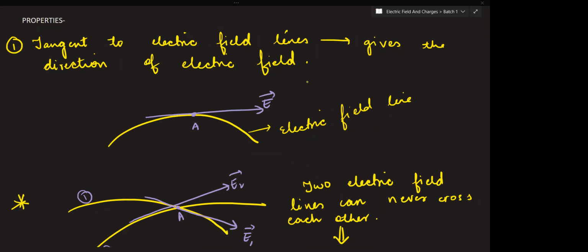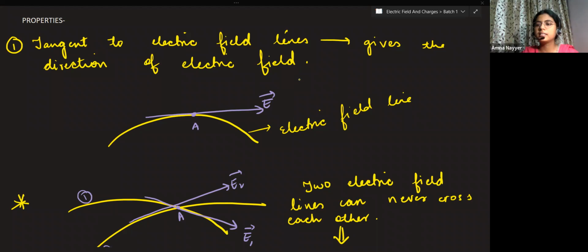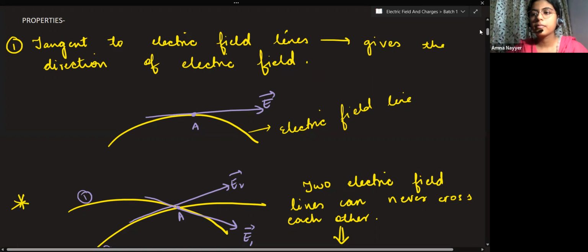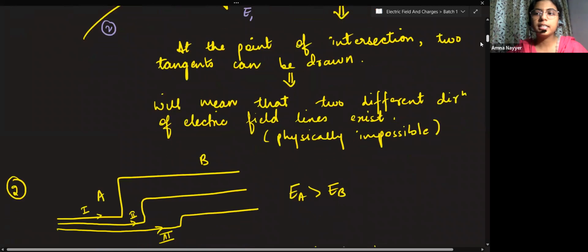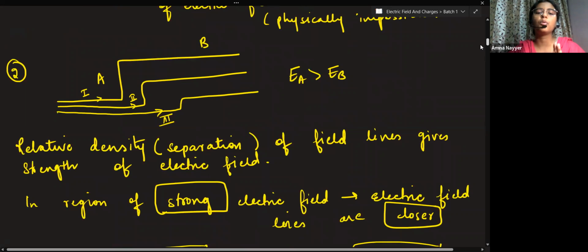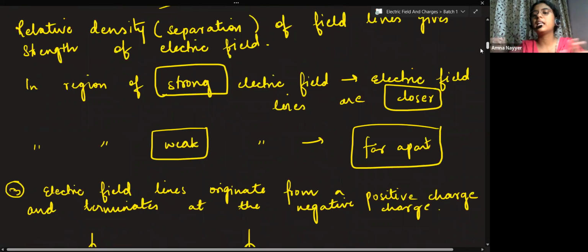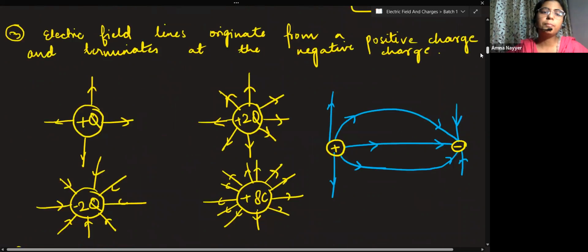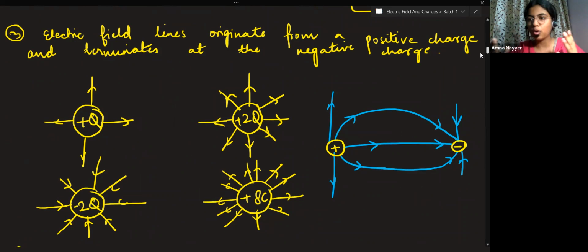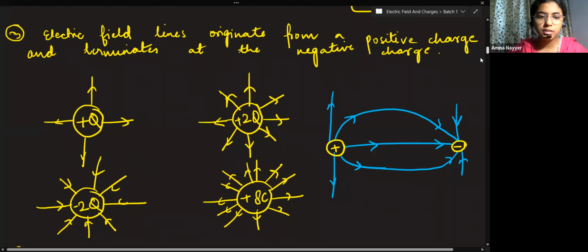Yes, teacher. Alright. So in the last class, we had started with electric field lines and we had covered some of its properties. The first one was that the tangent to the electric field line gives us the direction of the electric field. Then we had seen the closer the lines are, the stronger the field, and the farther away the lines are, the weaker the electric field strength. Then for a positive charge, electric field lines are directed away from the charge, and for a negative charge, all the field lines are directed towards the charge.